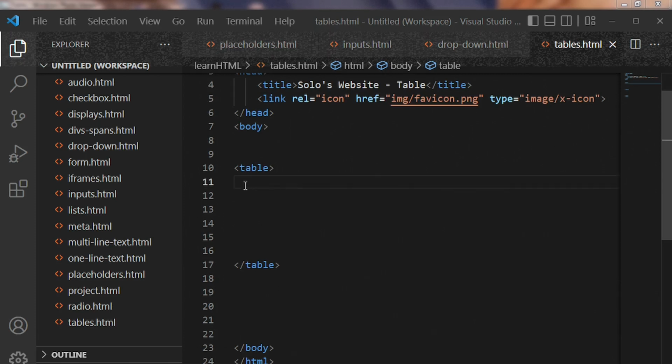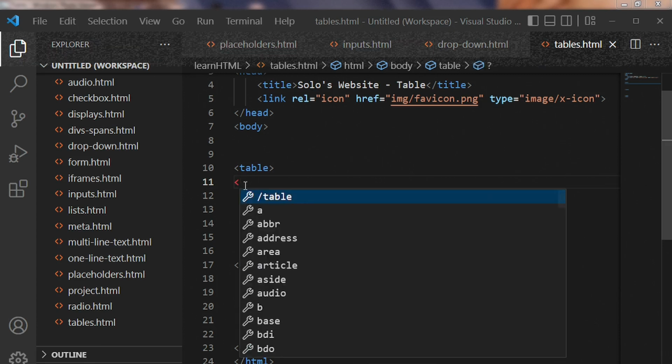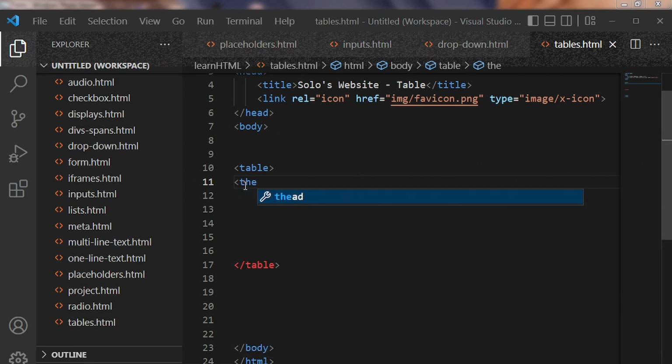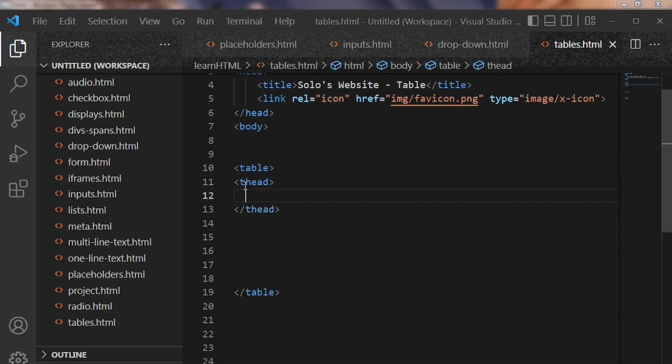As we all know, a table has three basic parts: the head, the body, and the foot. So let's go ahead and declare those sections of our table. First of all, we're going to declare our head. To do so you need to put thead, like this, and then we close it, and then we have to open it up this way.